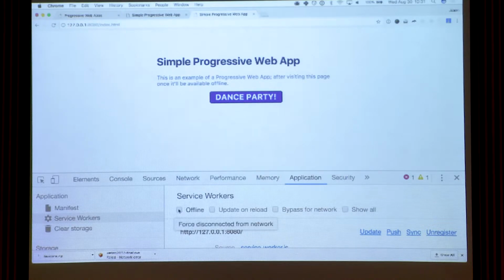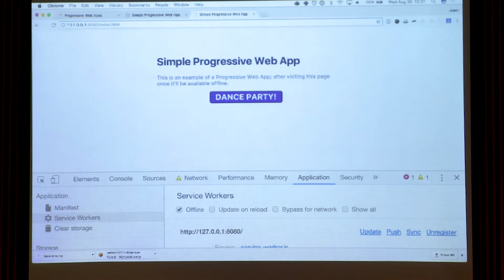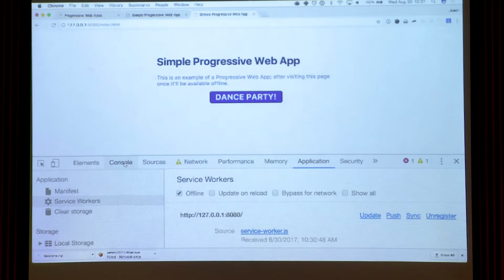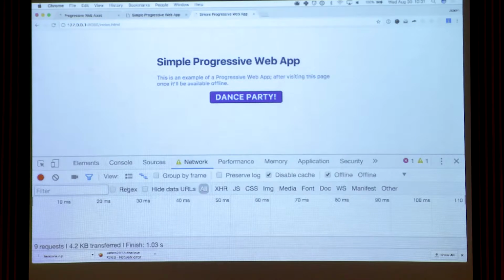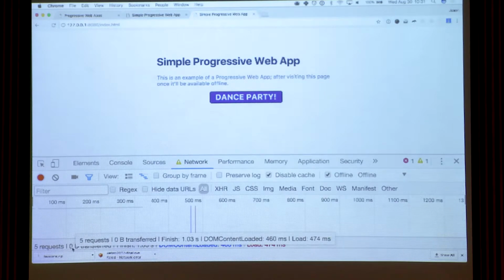That shouldn't be the case, but that doesn't mean that you're wrong. But that does appear to work, so I must have done something weird. Anyways, so now you can see I'm offline. I have the offline mode set so that I'm not actually making any requests. You can see when I refresh the page, 0 bytes are transferred.